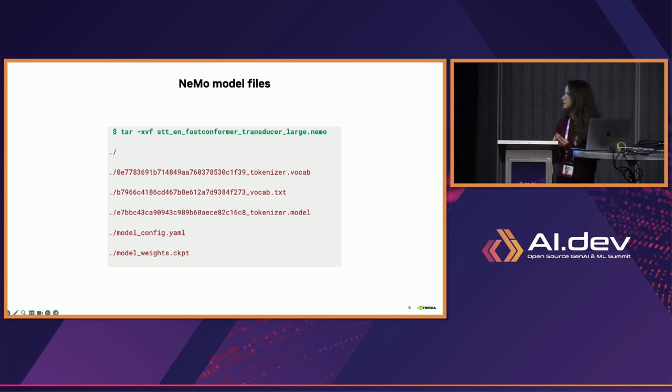And a bit of a note about the models. The models live in model files, which have a .nemo extension. And all that is really just an archive file, like any ordinary tar file. You can see here, I extracted an ASR model that we have. Inside, there's a CKPT file containing the model weights, a YAML file with the model config, and some files that we need for the tokenizer for the model.